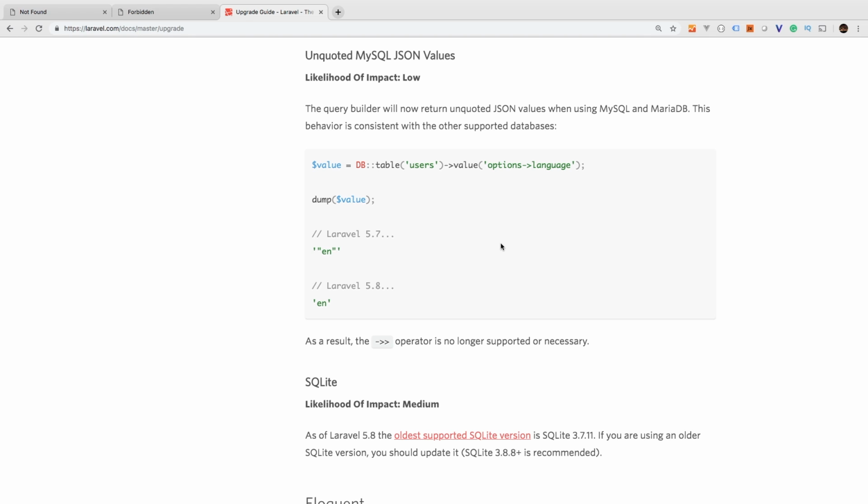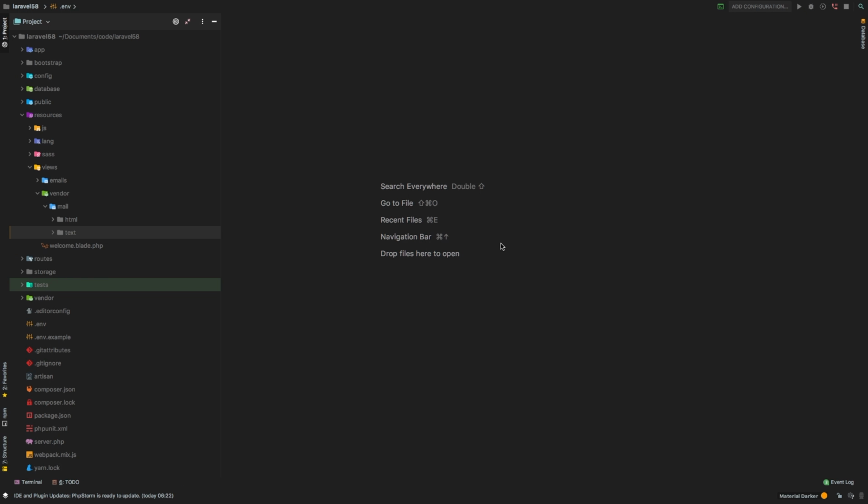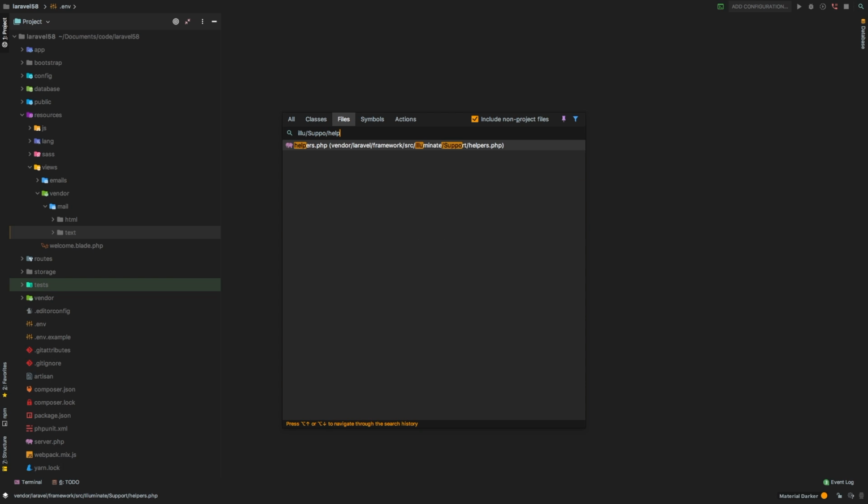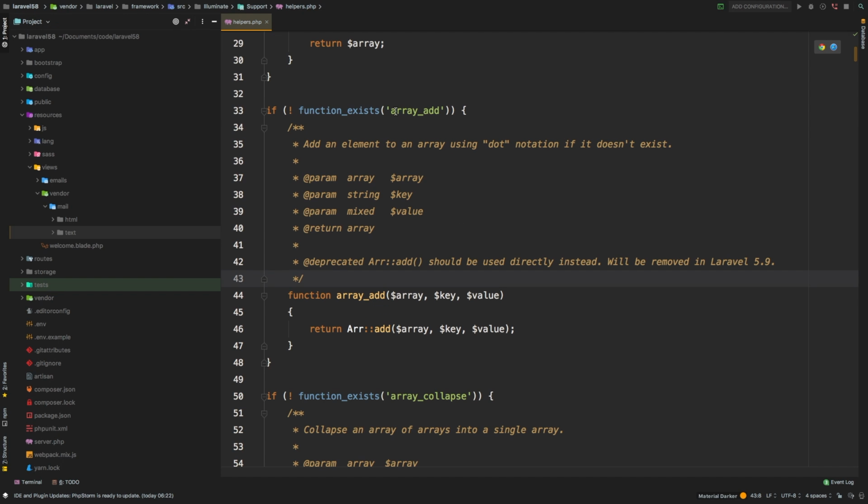So now let's move on to another important step, and that is deprecations. In Laravel 5.8, a lot of the array helper functions have actually been marked as deprecated. Now this is not a breaking change just yet, but it is announced that they're going to be removed in 5.9. In the next coming months, definitely start using the new notation for array. Let me show you where you can find that. That's under Illuminate, Support, and then it's the helpers.php file. So as you can see, array_add has been marked as deprecated. So this is the new notation. You would use the Arr facade and then just call add on it.